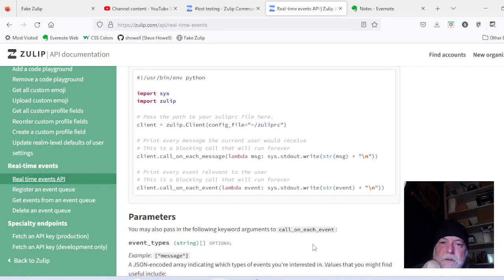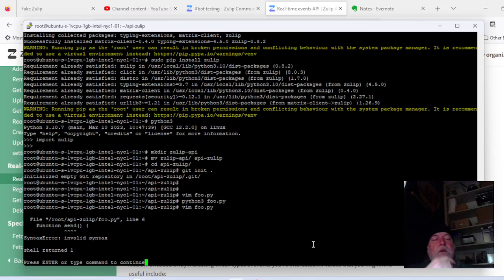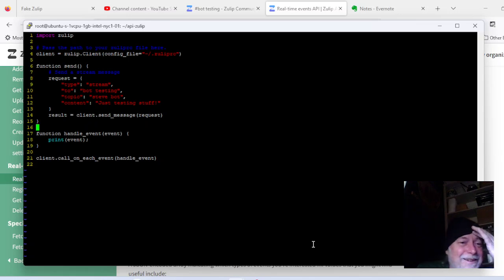See what the args are. It is just going to be an event. And I can actually run directly from here. Oh my god, you can tell I've been writing so much JavaScript lately. Oh gosh.